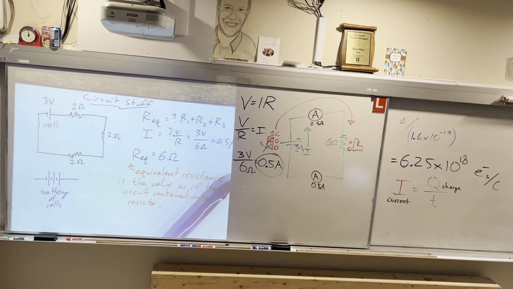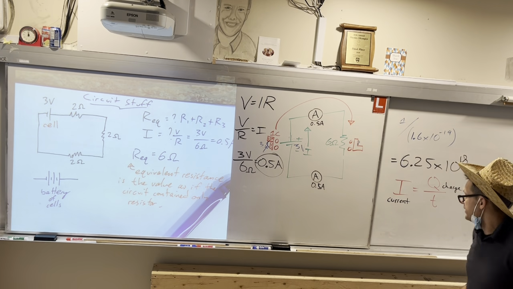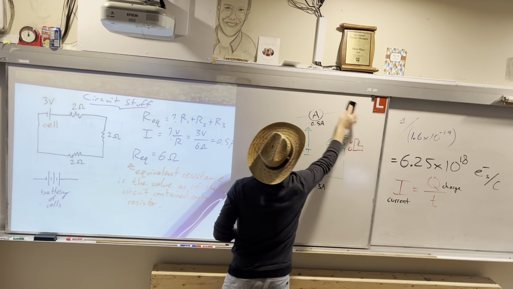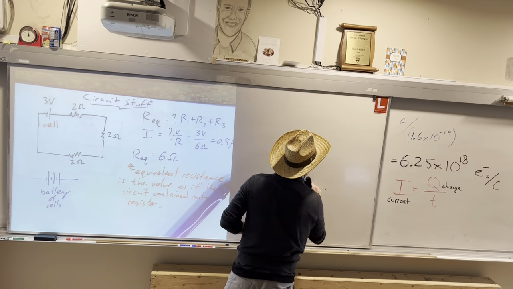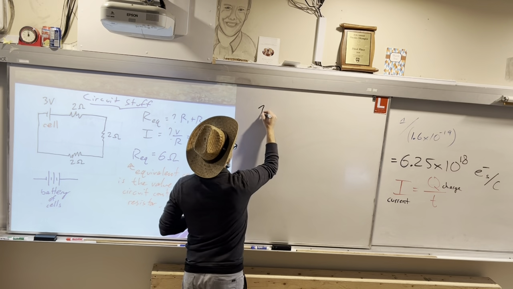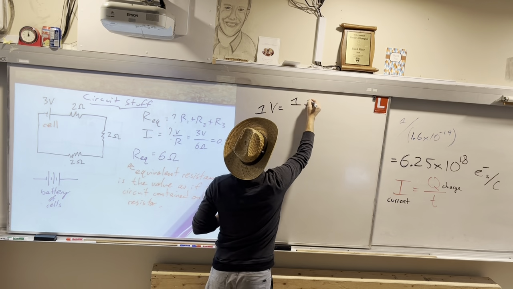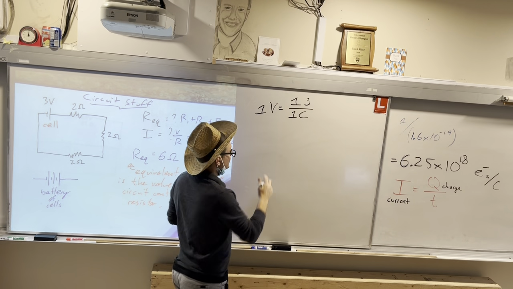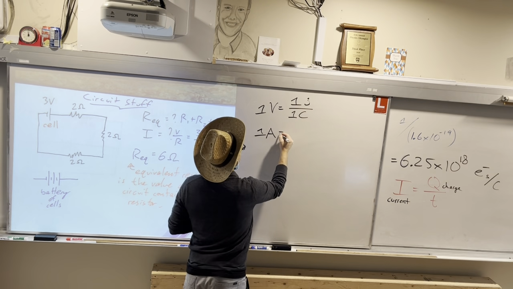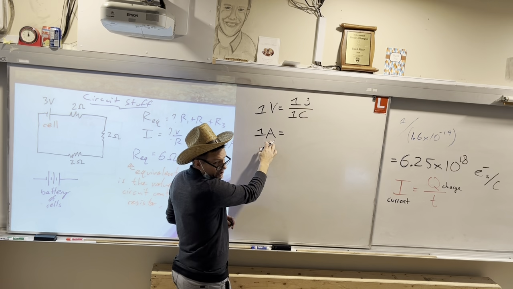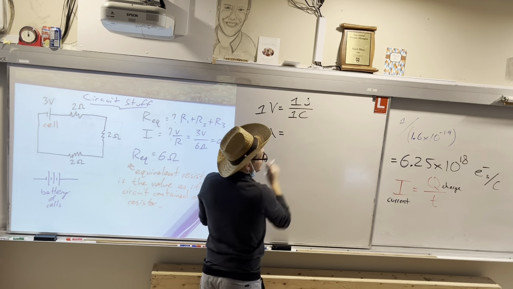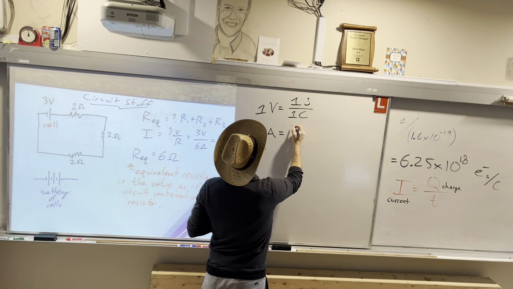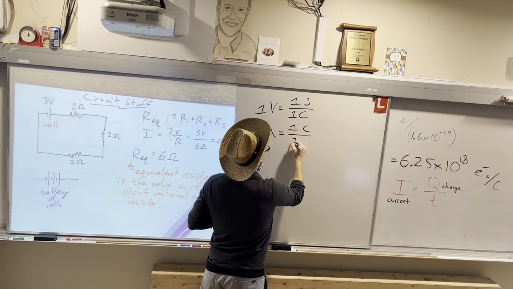Yes. 1 amp, and this is quite handy to think, when you do circuit electricity, it's kind of handy sometimes to think of the units. So 1 volt is equal to 1 joule per 1 coulomb. Yes? 1 amp, now this is the unit of current. You do 1 volt over 1 resistor. Yeah, it's easier to think 1 coulomb over 1 second.